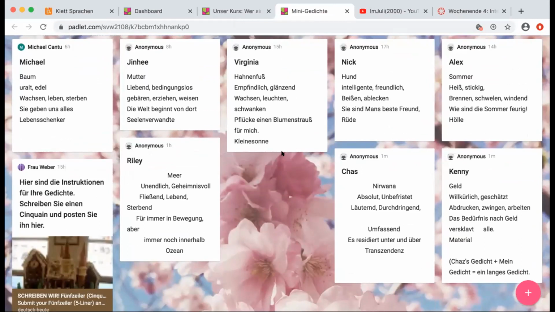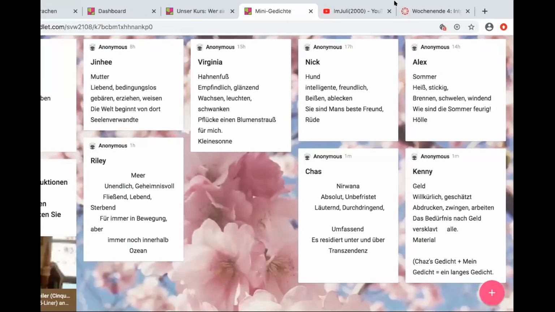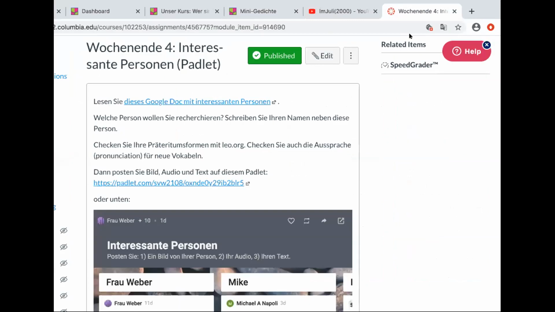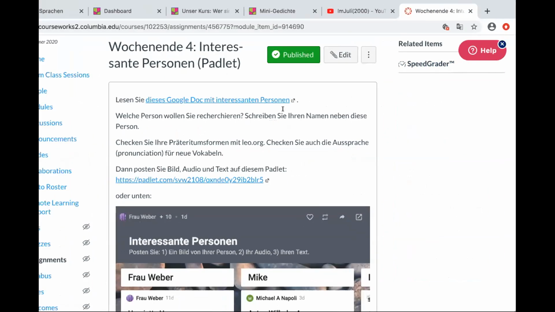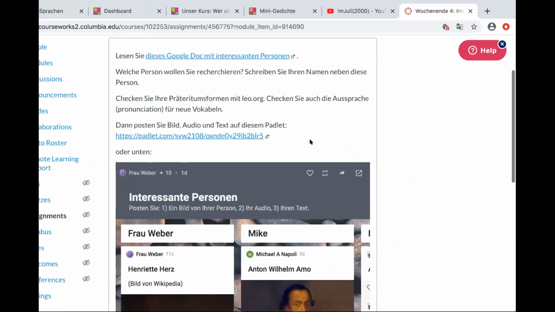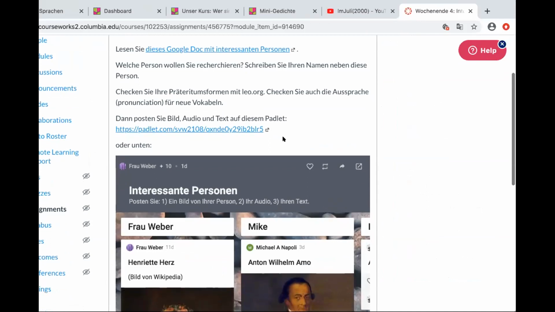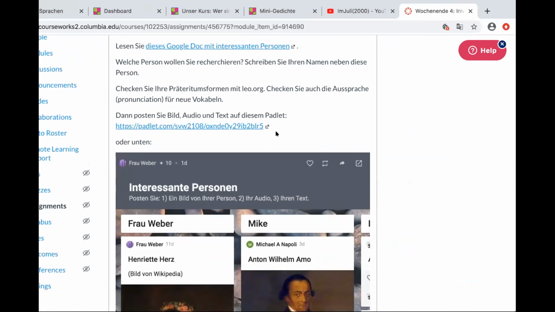What I also wanted to show just briefly is how this all integrates in Canvas, because that's something I had to figure out. For example, for the interesting persons, I had a Google Doc where they could sign up for a particular person. And then I always give them the Padlet link that you can get under the sharing tab in Padlet easily, but you can also integrate the Padlet itself into the assignment.